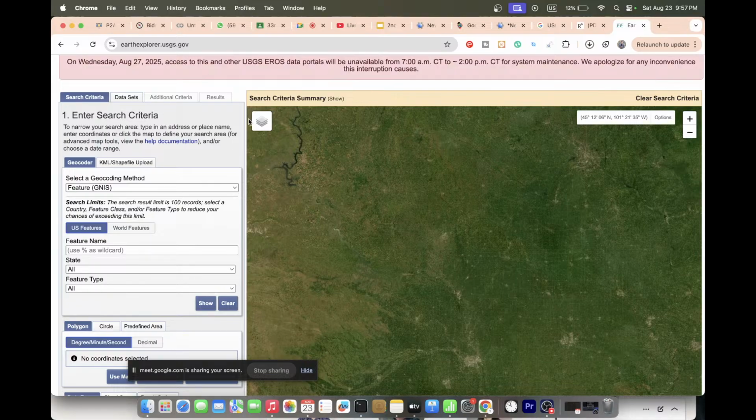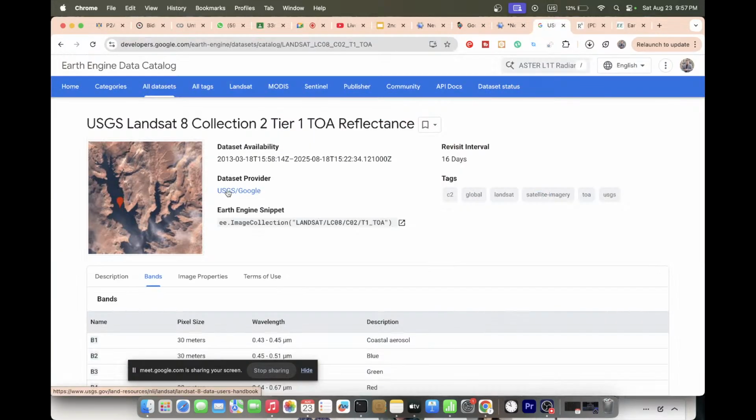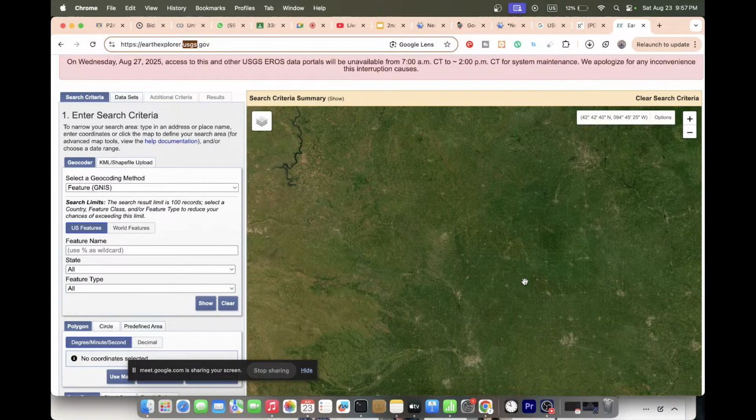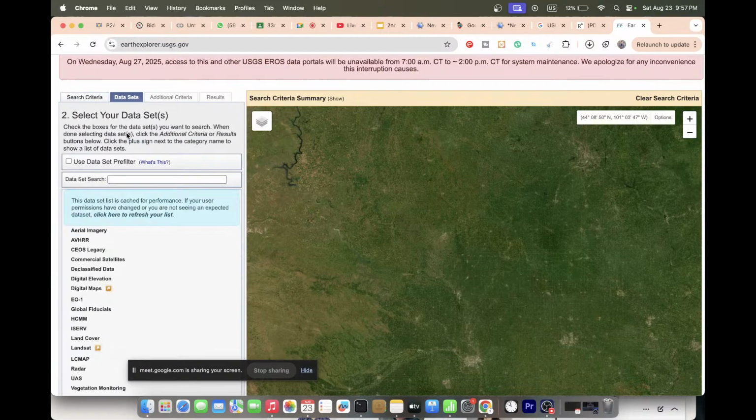But now USGS, the United States Geological Survey, provides the data directly in the Google Earth Engine platform. That's why we are not using this site. Previously, when Google Earth Engine was not working, we tried to use this type of site to download the satellite imagery. It takes a lot of time for the analysis, and the file size is very high for satellite imagery. So that's why now we try to use the Google Earth Engine.